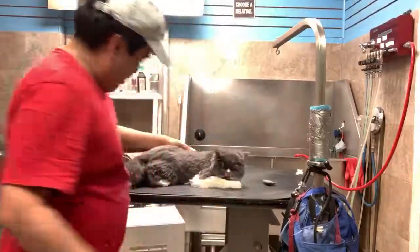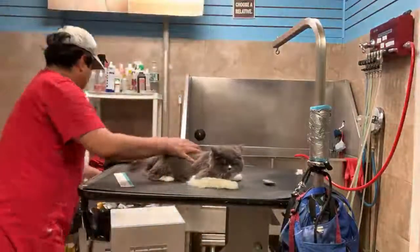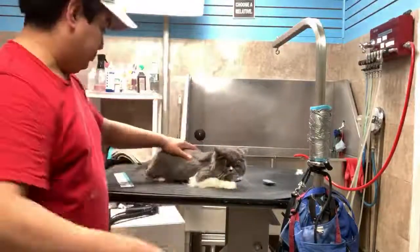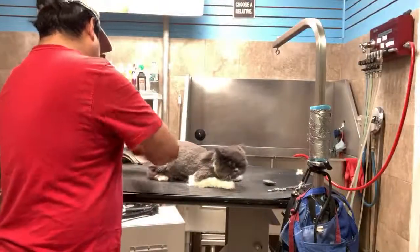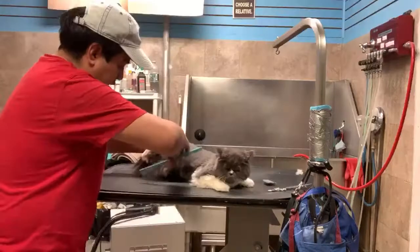I'm just going to finish the rest that is missing with the scissors. Here you go. On this part, you have to be very careful because cat skin is super sensitive and super fragile. We don't want to clip them, cut them or anything like that.